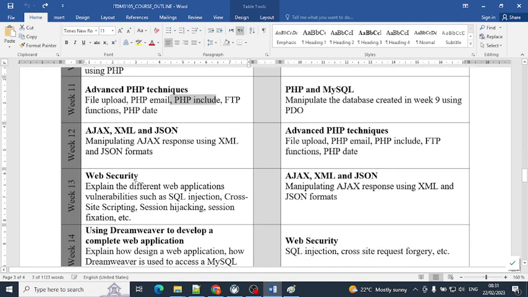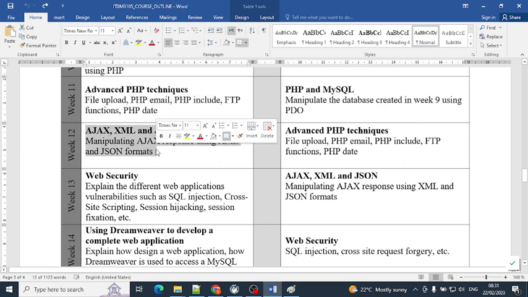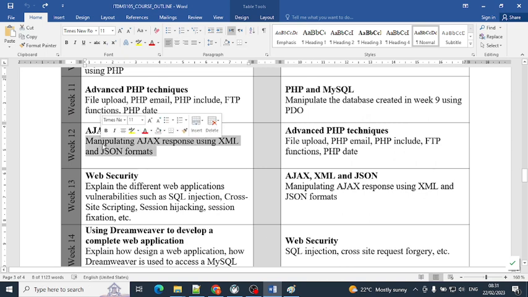And the 12th one, see Ajax, what you studied in application software development, asynchronous JavaScript, Ajax. You can use that to display the data without reloading the page, without completely refreshing. You can refresh only a small portion of the web page using Ajax, XML and JSON.